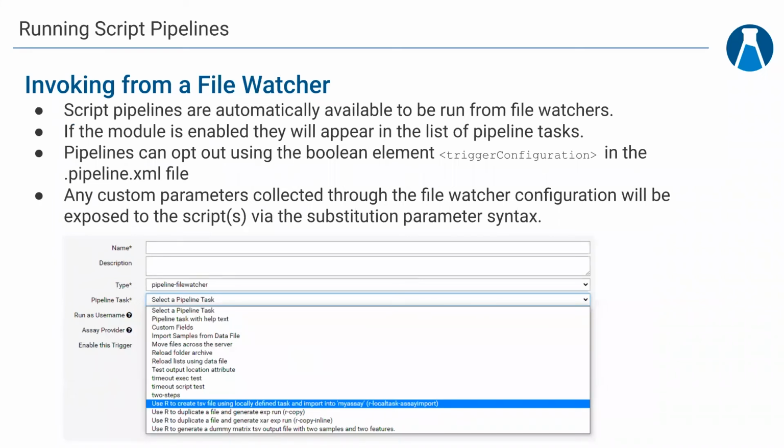And then one of my favorite ways to execute these is using the file watcher. If you've got a premium subscription, then I believe you can use these. What they do is watch a location, and as the appropriate files are dropped, it'll execute the selected pipeline task.